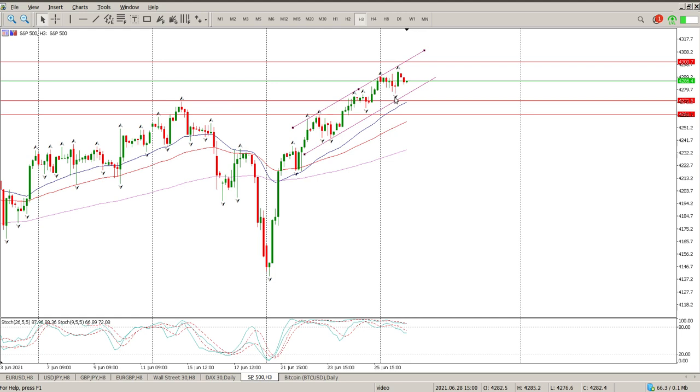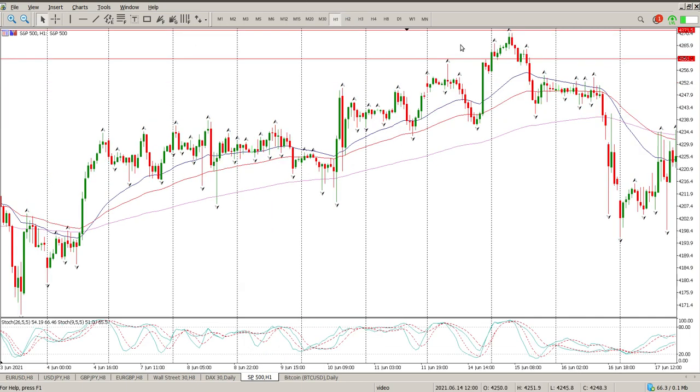And you can see there's other bits of structure here on the 3 hour as well. So this area here was tagged yesterday. That's previous highs up there. Let me just put that in so you can see. You can see there is a 3 hour fractal. Look how we tagged that and then bounced off it. Now we've pulled back. So obviously for me the next logical move is back to the upside in this channel.